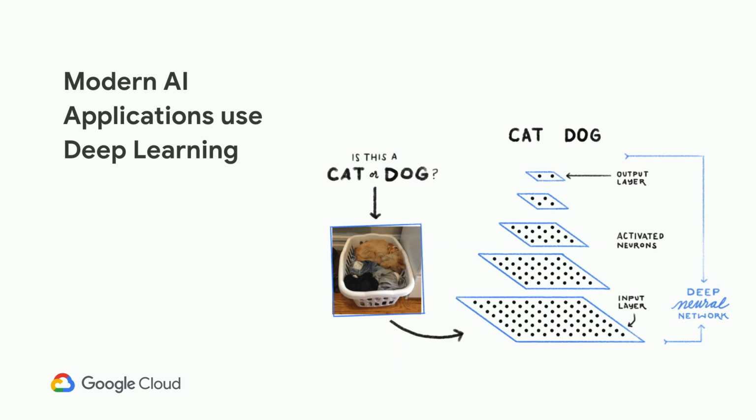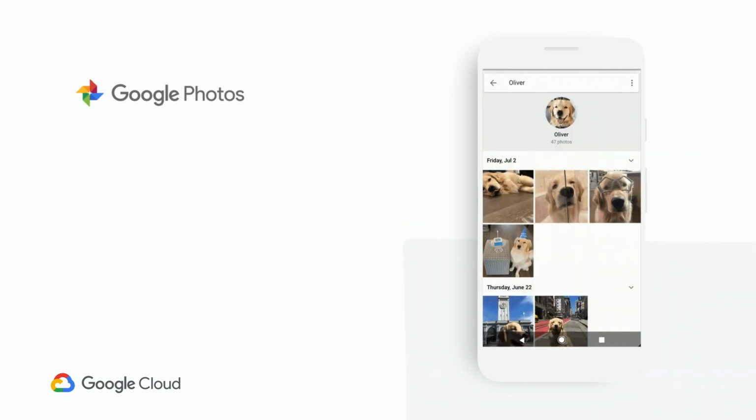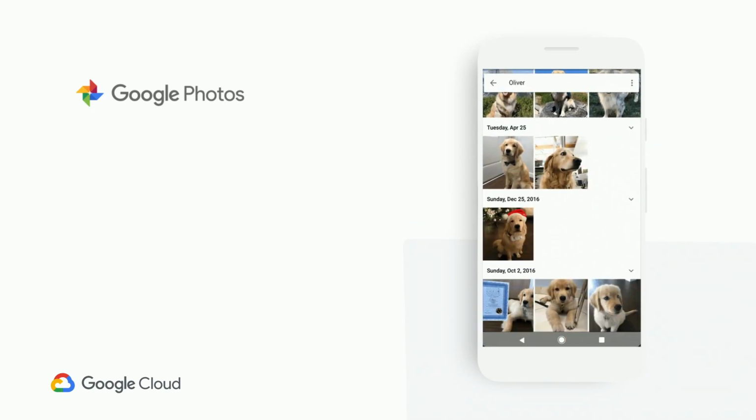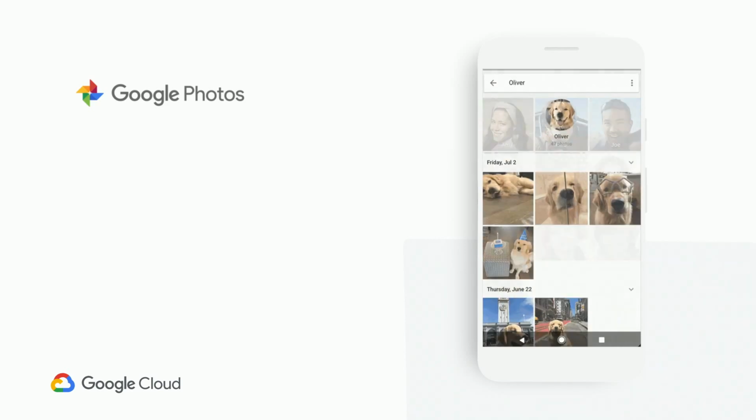So what's the model here? It's quite modern that AI applications use deep learning. So for example, you have a cat or dogs. Is it a cat or dog? Doesn't matter. You will have a deep neural network, which is a model, and then once you train it well, that will be the one to help you answer that. Okay, and take an example here at Google Photos, you'll be able to do that as well. You can easily just type dog and then you'll be able to find them.